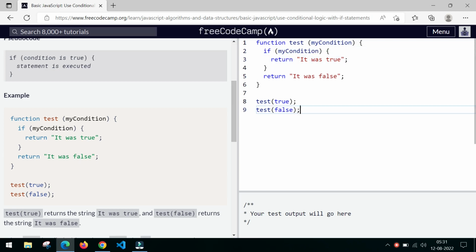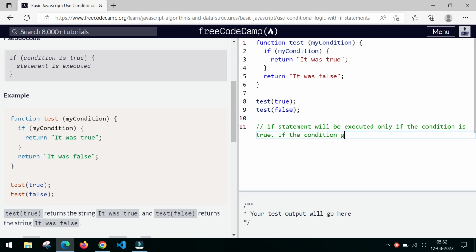One thing you have to understand about the if statement is that it will be executed only if the condition is true. Only if the condition is true. If the condition is false, it will not execute.